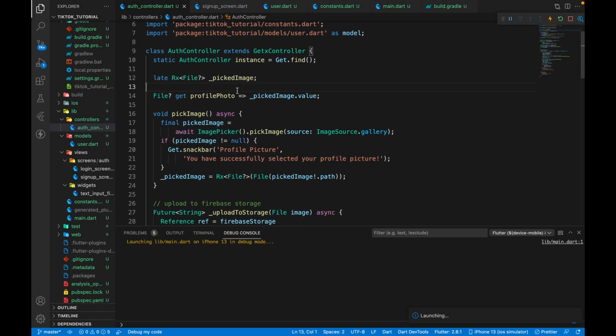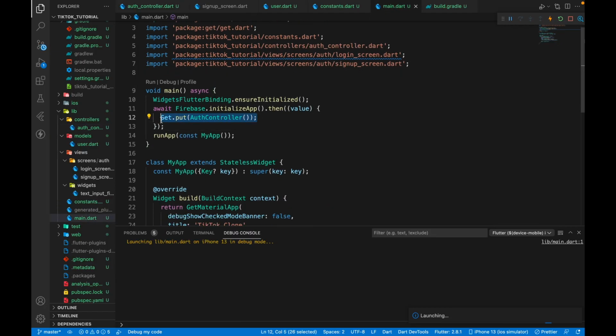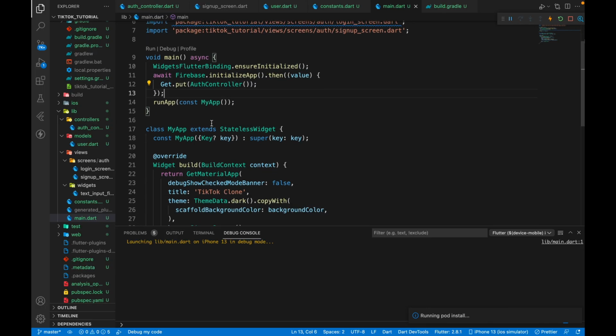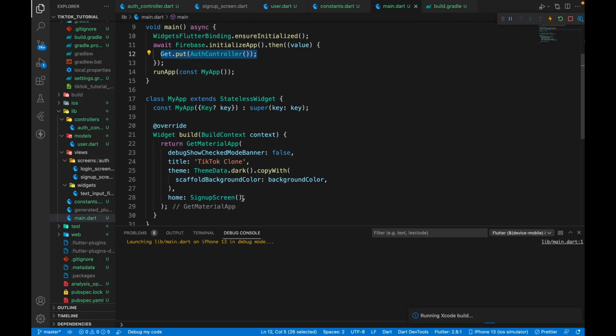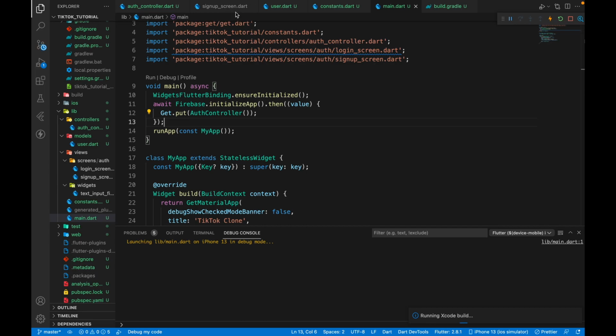Also, a thing I would like to note is that over in the main.dart file, we put the auth controller directly because we'll be using auth controller everywhere in our app to get the UID and all of that stuff. That's why I've put get.put over here in our initialize app itself, so that it runs the first time our app is starting. And also because we need to persist the state of our application, like if the user is signed in, we need to make sure that it's signed in. That's why I put it over here only, so that we can access a function that we'll create later on. Else we would have used get builder, or put the get.put in every stateless widget wherever we wanted to use it. But since this is going to be used a lot, I've put it in the main.dart file itself.